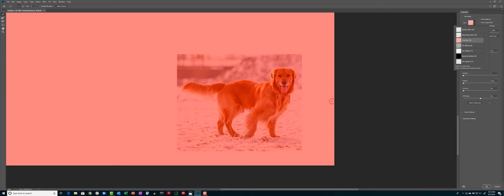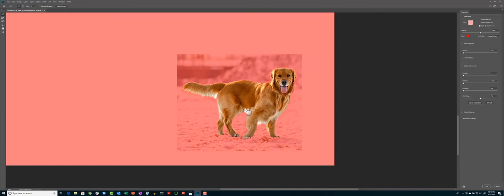Everything other than the dog, it's going to mask, and only the dog it will keep. So let's just select subject. So it has nicely selected the subject. As you can see, anything that appears red is going to get masked and cut out from the image, and it's going to only keep the dog.